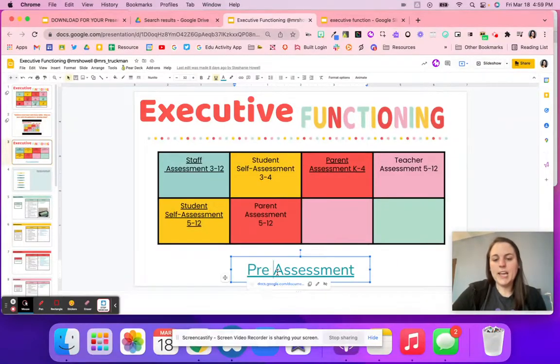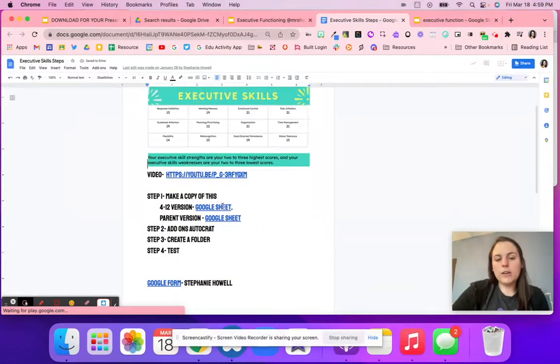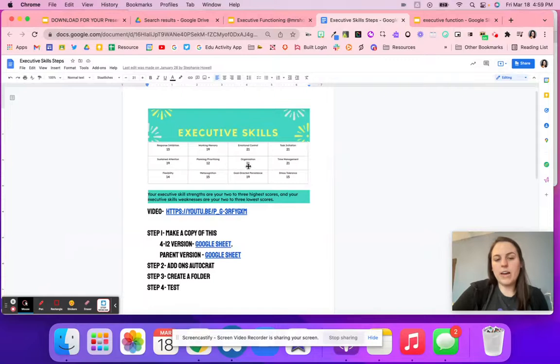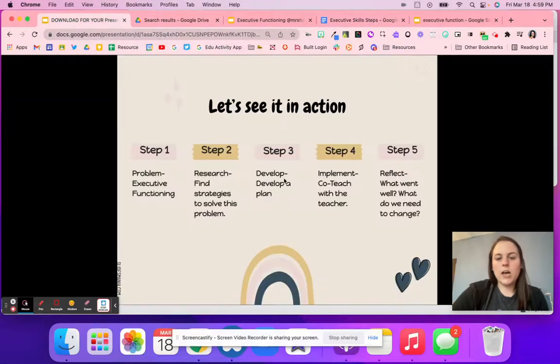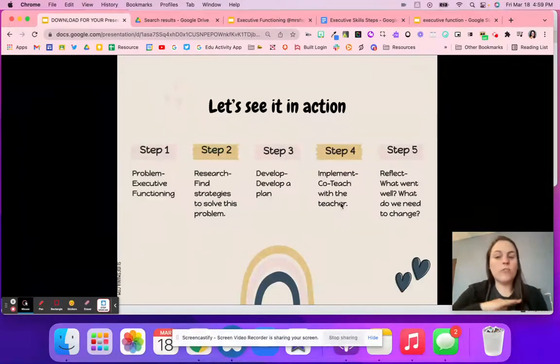Okay, the teacher agrees, and she gives this pre-assessment to her students. What she's going to do is find out how they score, and that's how we're going to focus our lessons during her morning meeting. So she gives them the test. We get all of that set up. I helped her set up the Google form, the Google sheet. So right now we're developing that plan, creating that Google form. Then we're going to implement it. She feels comfortable giving that Google form all by herself. So all I had to do is check to make sure that she assigned it correctly in Google Classroom.